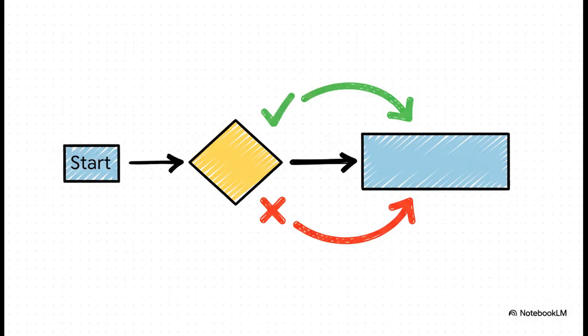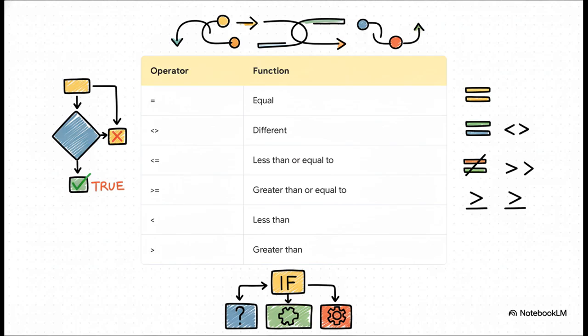The algorithm is flowing along, and it hits that diamond shape, the decision point. It asks a question. If the condition is true, it follows the path and executes a specific command. But what if it's false? Well, if it's false, the algorithm just skips it. It completely ignores that command and moves on. The simple conditional only does something if the condition is met. Otherwise, nothing happens.